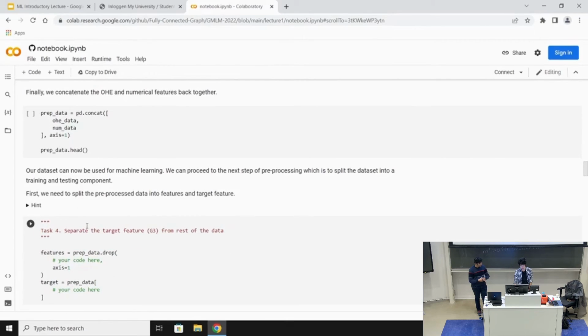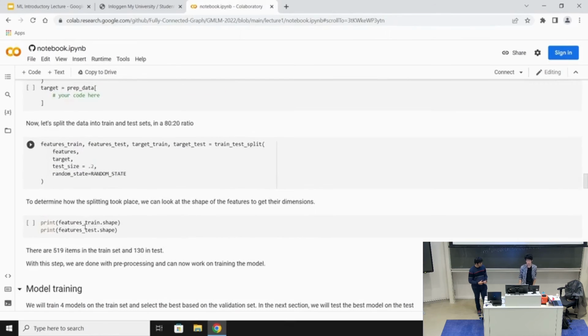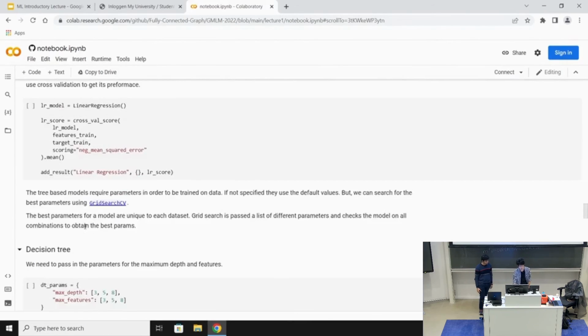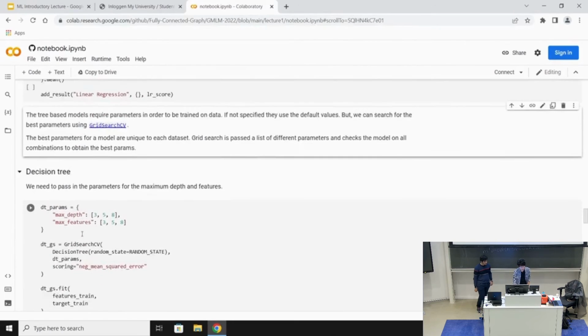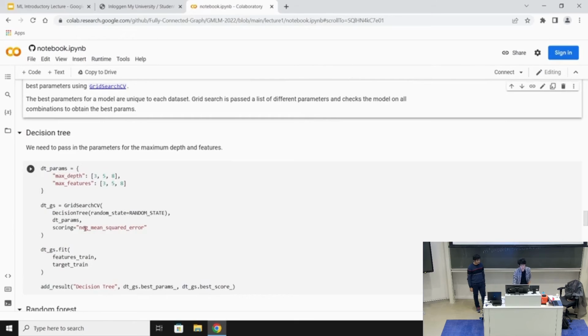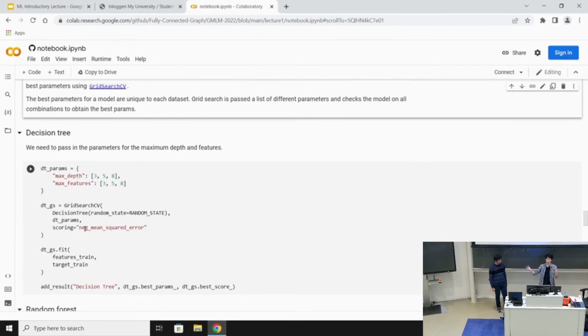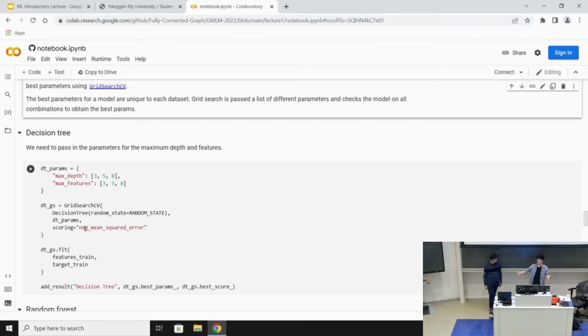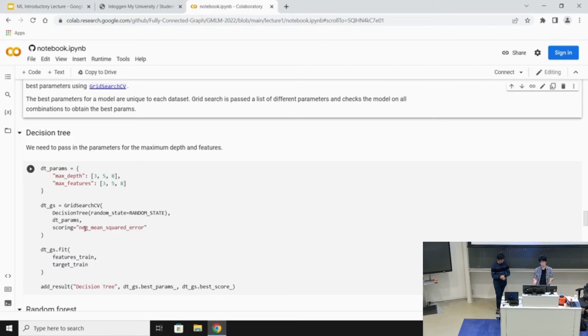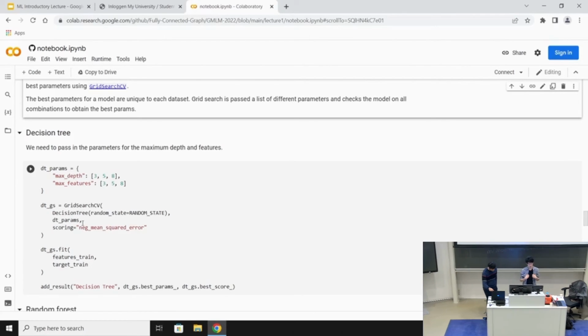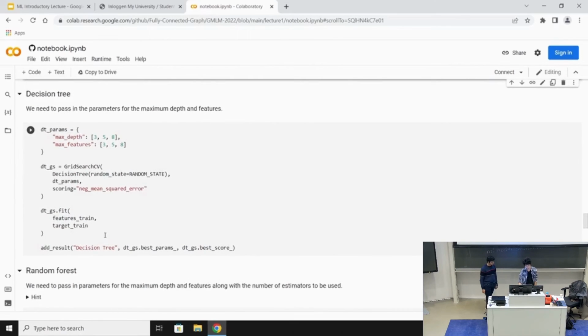In the code, we use grid search. It is something that is quite common in practice itself. When you go to the model learning, you can see we use grid search. It is a way to find the best parameters for a model. Imagine we have a decision tree, and the decision tree has different parameters. It could have a depth of 3, depth of 5, depth of 8. What it does is loop through all possible combinations of depth, max features, and eventually find the best combination that gives you the best results. The parameters were written by us, and you can use them.